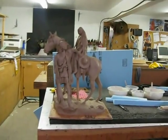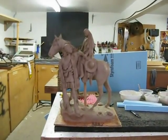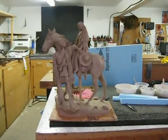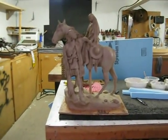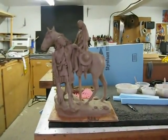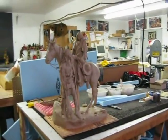We went over with Matt, who is the mold maker, who you saw upstairs mixing latex rubber. He and Mitch went over the piece just to discuss how they're going to make the mold, how they're going to cut it apart. I told him where you can cut it apart and lift the lady up. We already took the tail off the horse, and I've laid that down over here on this rubber. But now it's ready to be molded and cast.